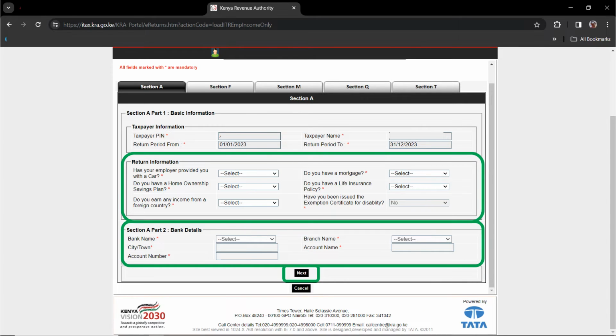So this depends on where you are employed, okay? So it might be different for some people. But for the return information, it's compulsory. You fill it out as it applies to you. Once you're done, click on next.